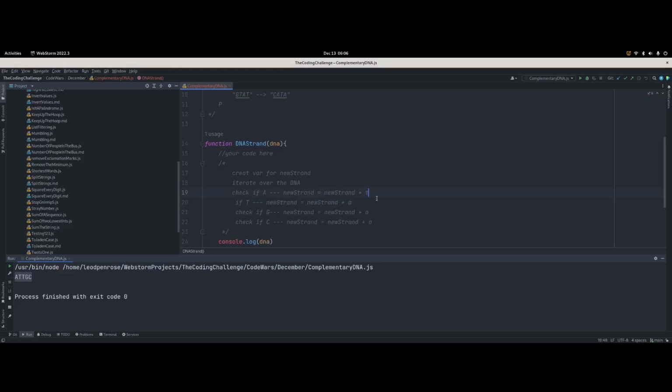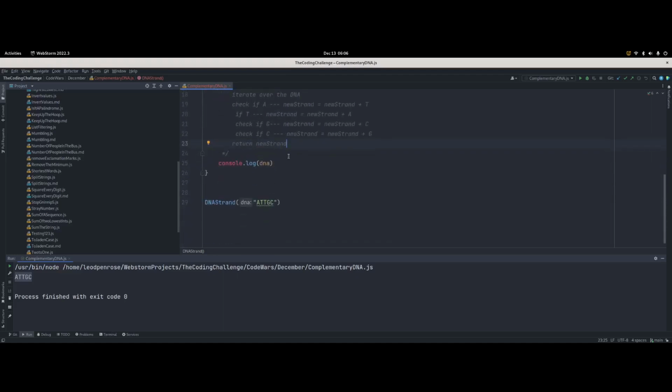So this is actually going to be T. And if it's T, it's going to be A, and if it's G, it's going to be C, and if it's C, it's going to be G. And then all we do is return the new strand. I don't think I'm missing anything, so we'll go ahead and code that up.